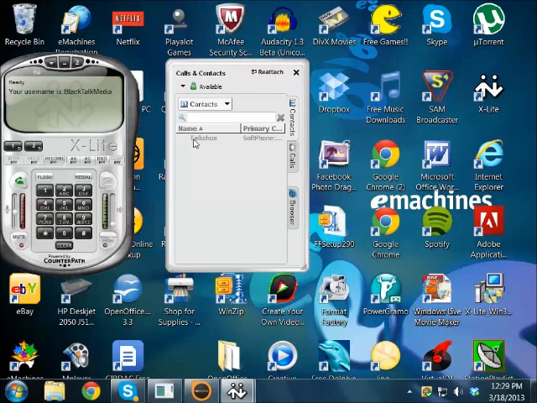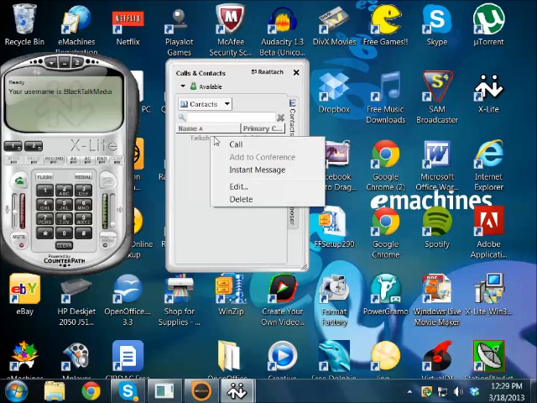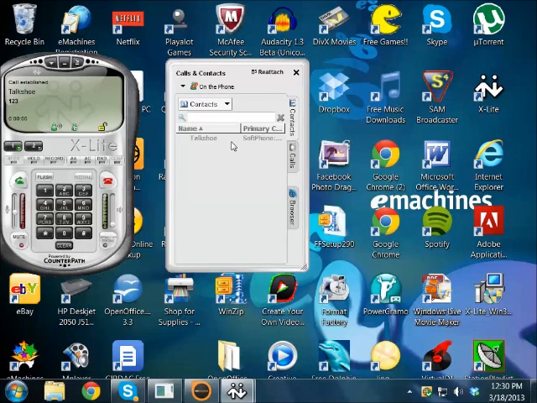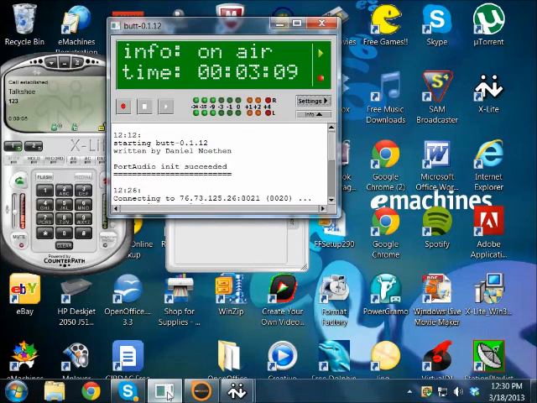Now, you may see this problem in trying to configure X-Lite, that something is grayed out or won't allow you to click on it. Just right click. I always right click on stuff. If it won't let me get to it, I'll right click. So it says call, so I'm calling Talkshoe. Please enter your conference ID followed by the pound sign. And as you can see, Talkshoe is being heard. So any callers on Talkshoe will be heard going out. So let's put that on hold for a second.